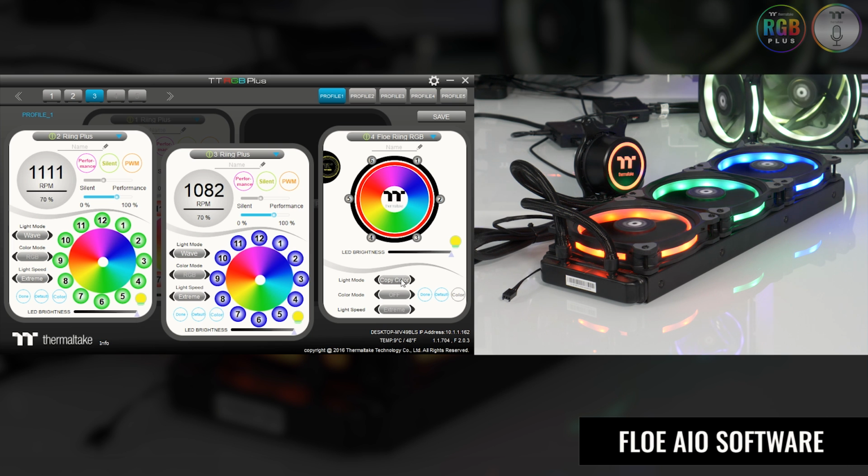I have the ability to change the light modes independently or keep it all the same, but it is important to note that right out of the box when you get the software installed, you do need to click this drop down and select the appropriate product to let the software know what's connected to what port.